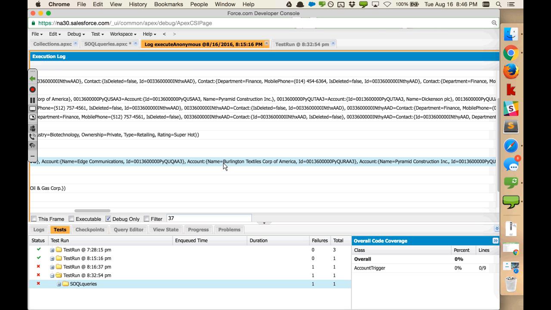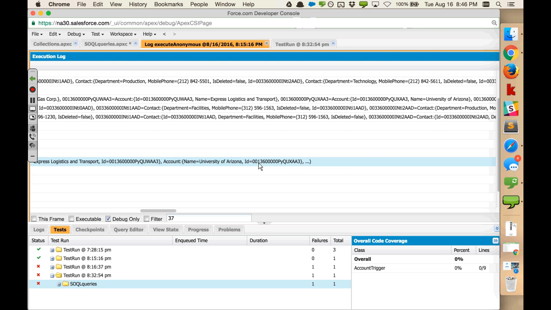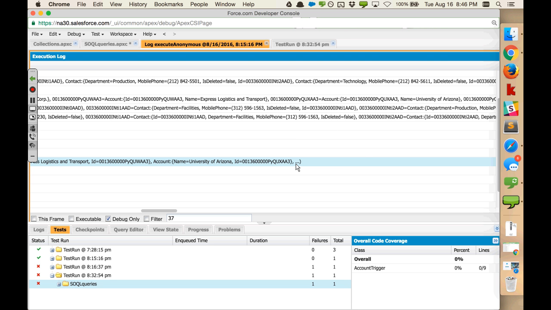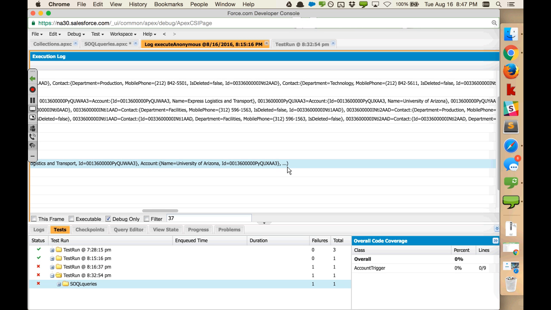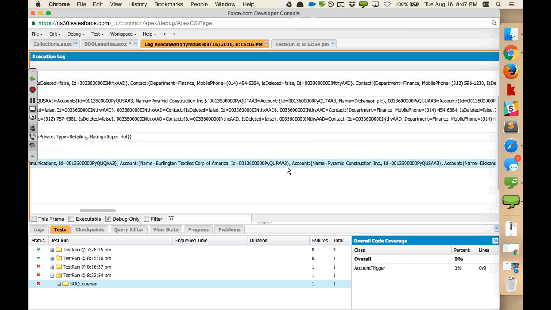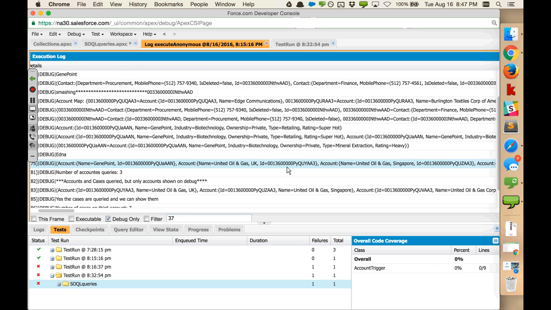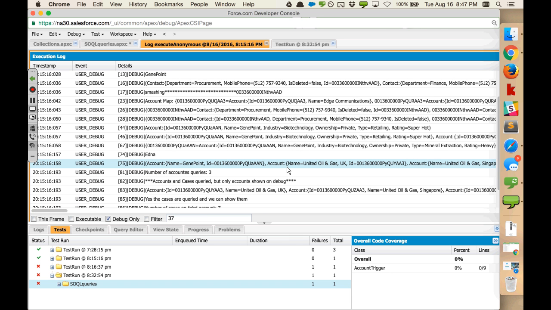This is probably really miserable to see on a slowly refreshing monitor, so I'm going to just do one quick zing over to the end and show that because this query is so big, the debug log at some point eventually just says, forget it, I'm not showing you anymore, and it just gives us an ellipsis to say there's more data, but you can't see it. But this is also where Workbench can come in very handy.